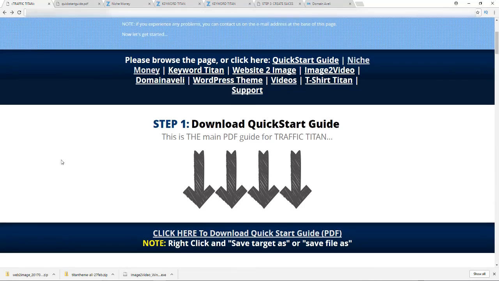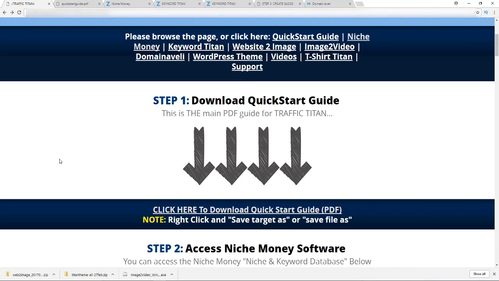Actually, there's one more piece to it, and I think that it's called the sites database, and that is where you'll be able to go out and easily get links to your site, to your videos, to anywhere that you want to point those links to show Google that you have relevance, that your site is relevant to the keyword that you've targeted, and that helps you move up in the search engine ranking so that you can get traffic from Google and YouTube at the same time, which are two very powerful sources of traffic. So you definitely want to take advantage of those.